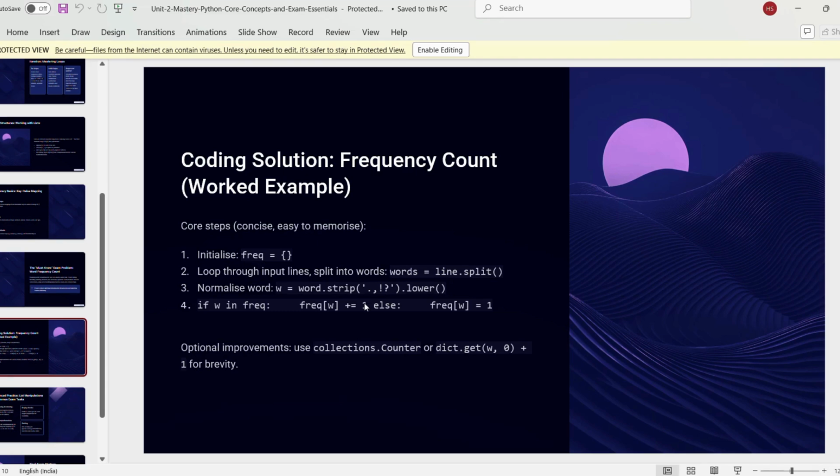If w in frequency, frequency[w] += 1, else frequency[w] = 1. Optional improvements: use collections.Counter or dict.get(w, 0) + 1 for brevity.